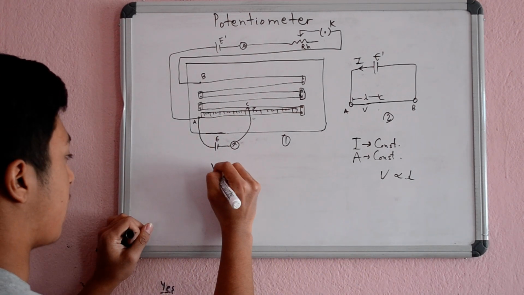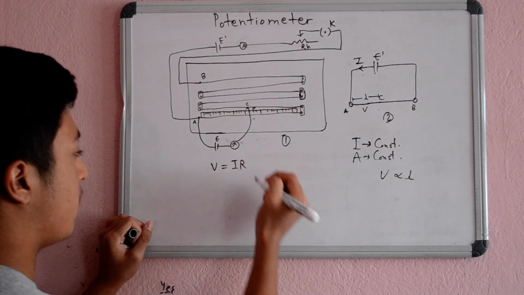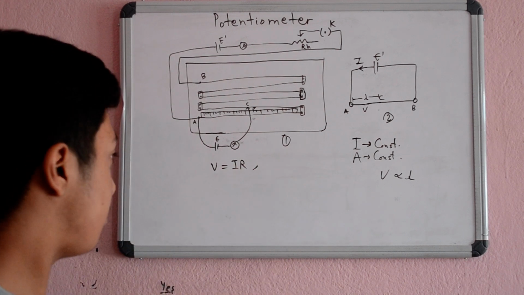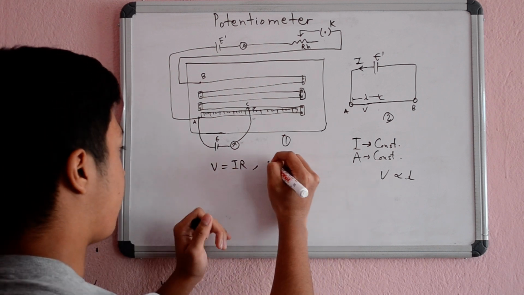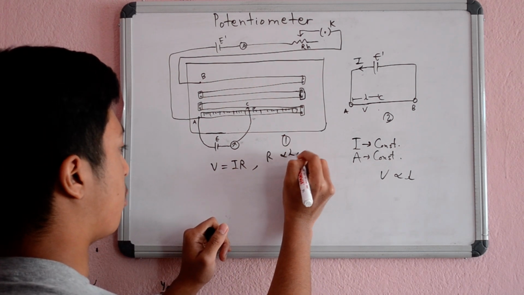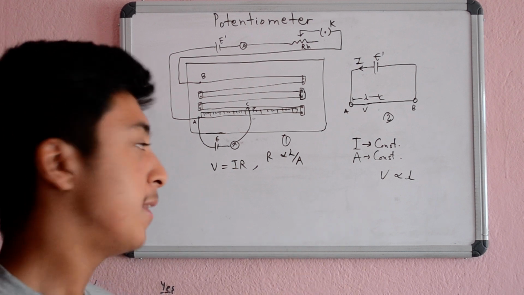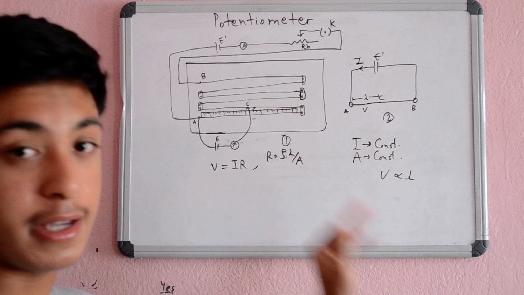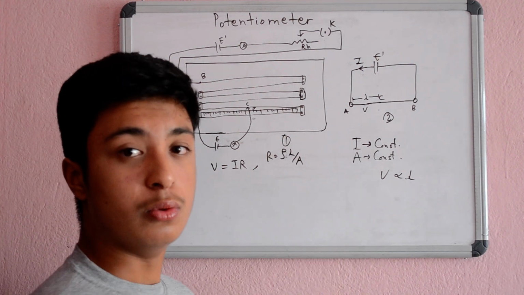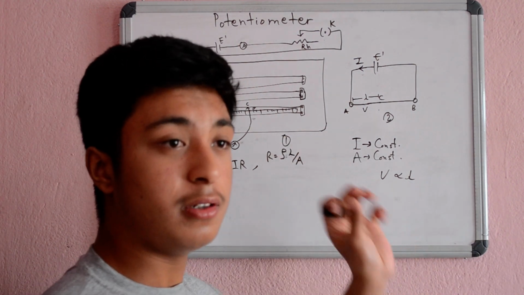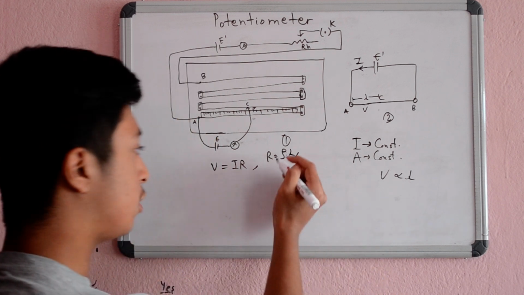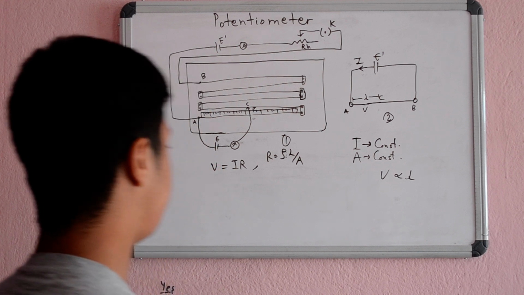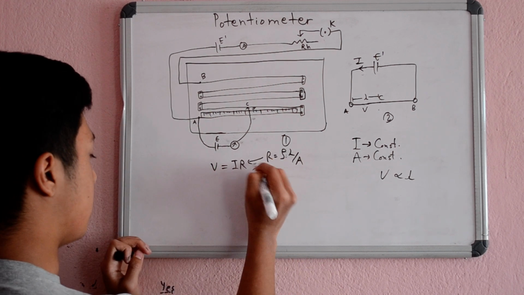So first we can use V equals IR thanks to Ohm's law, and here we have resistance. Now here resistance is directly proportional to the length and inversely proportional to the cross-sectional area. And here we can introduce our constant, so this is equal to rho L by A, and here rho is known as the resistivity of the material of the wire, which is constant for the individual materials. So let's just put the value of R in this equation.